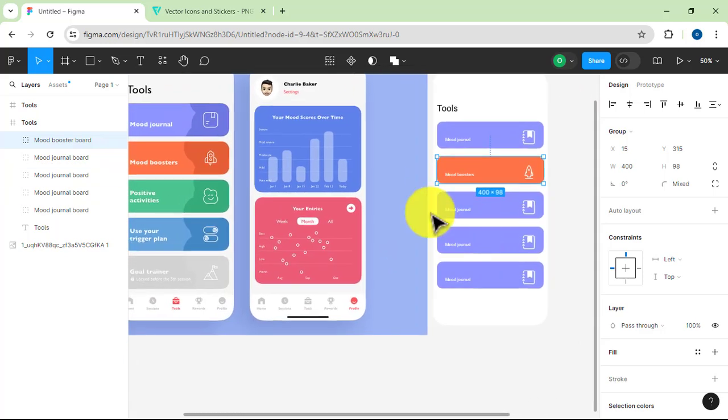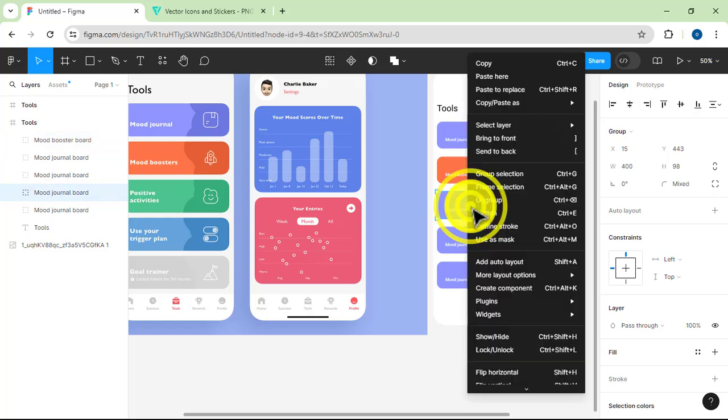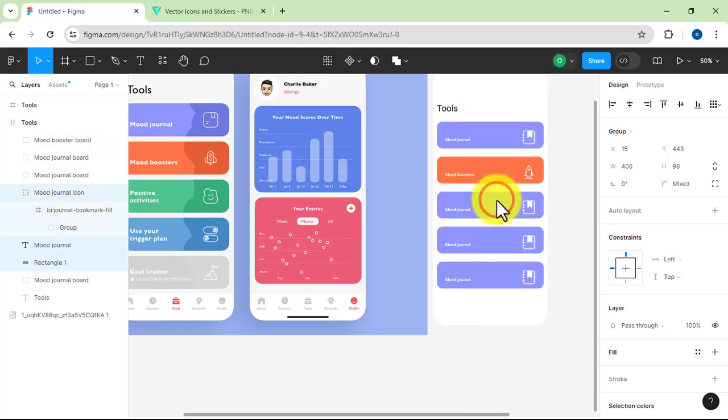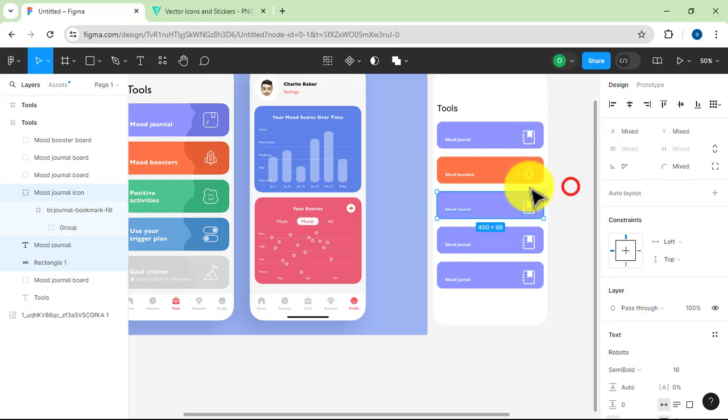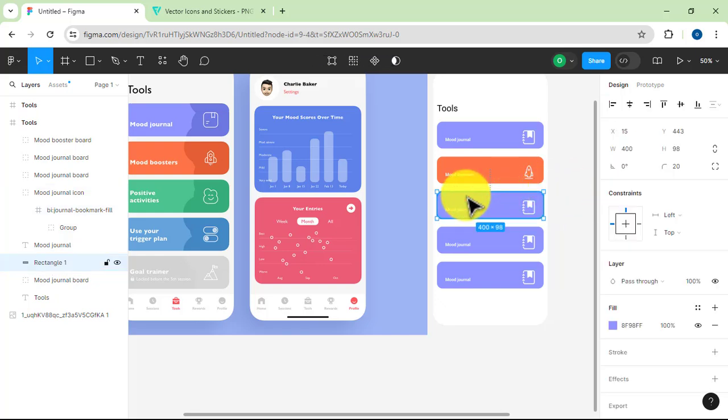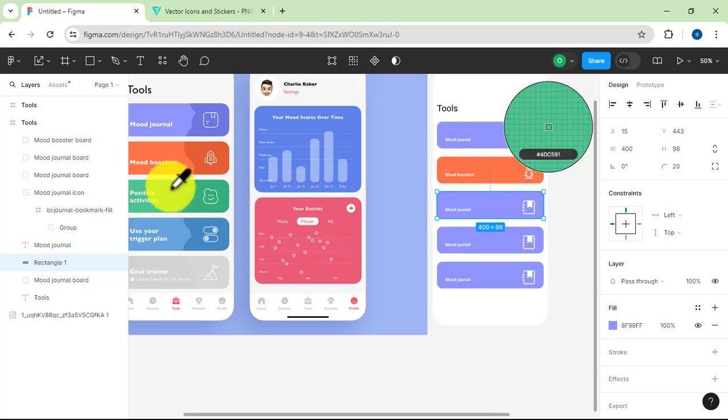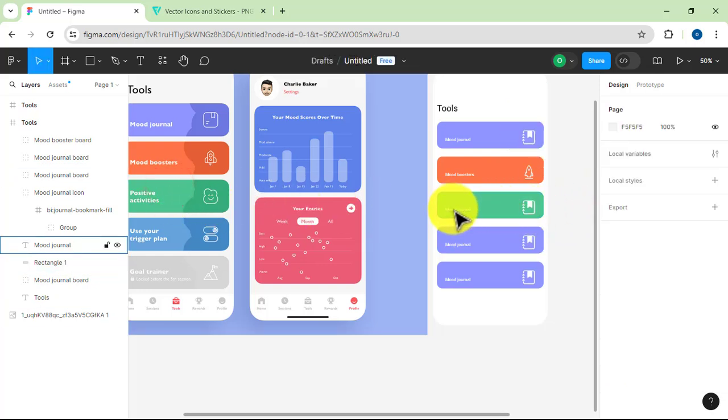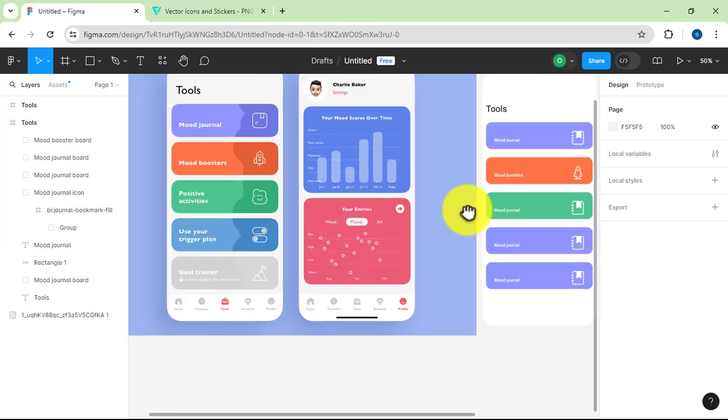So the next thing I'm going to do is to come here. You know how to do it, and then right click and select group, and select the rectangle, use I, and then copy this color. And here we have positive activities, right?